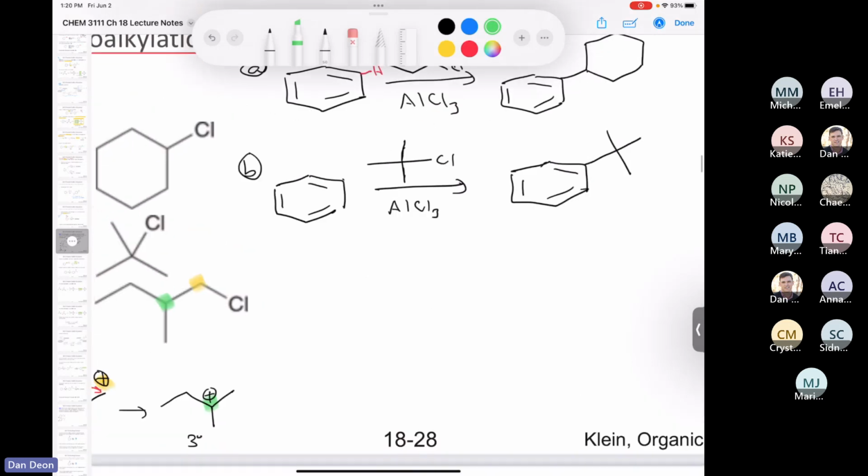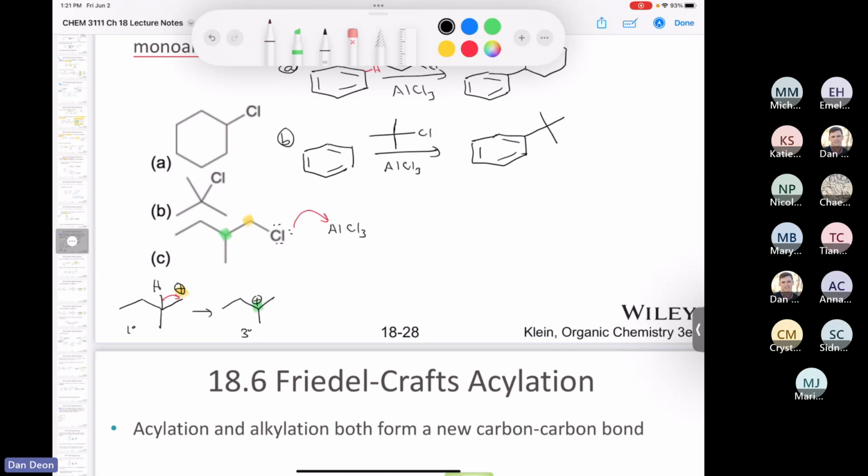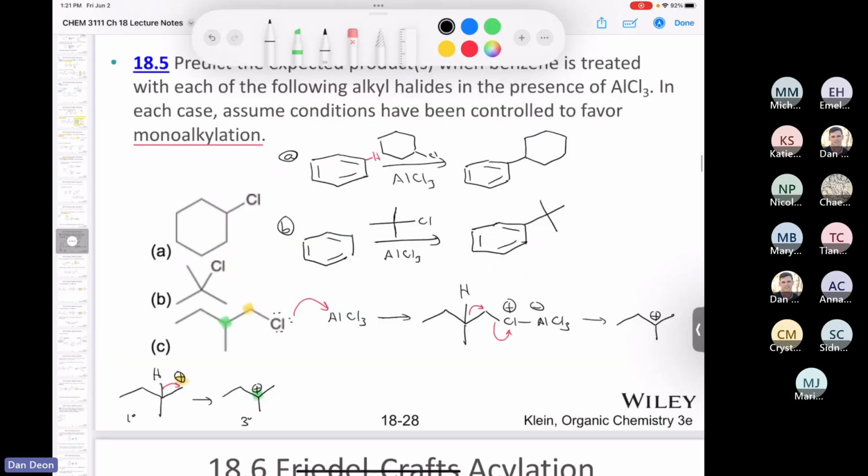Now, if you want some mechanistic information on this, we could practice drawing the mechanism and just put in some lone pairs here, put our aluminum chloride here, and what's going to happen is this is going to dump its electron density in here like this, and then we end up with this guy. So we end up with something that looks like this. I'll draw that proton in again. So we end up with the chlorine here, and of course it's got a positive charge, and it's attached to the aluminum, which has a negative charge. And then it's going to undergo a rearrangement, where you move the proton over here, and then you're going to put this pair of electrons on the chlorine like that. So you're going to undergo this rearrangement so that you would end up with, again, this tertiary carbocation. So again, it's going to alkylate at both positions. All right, both positions.